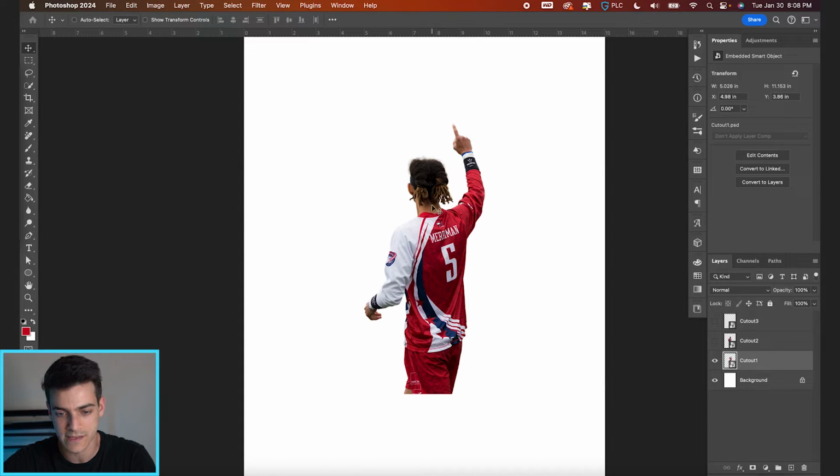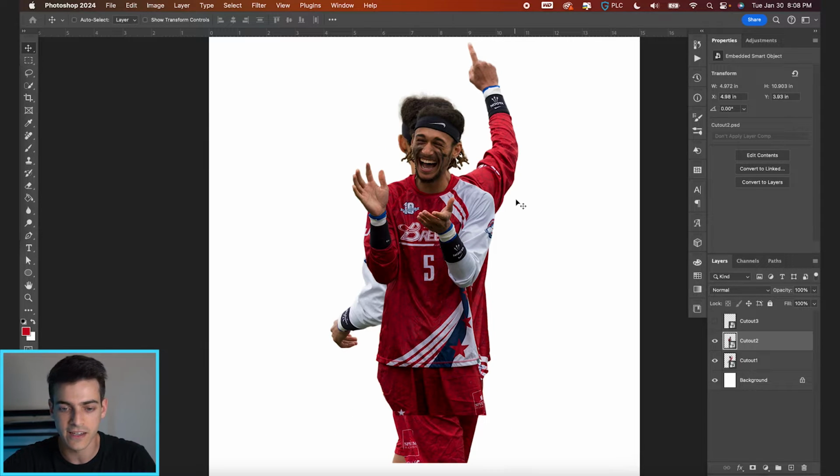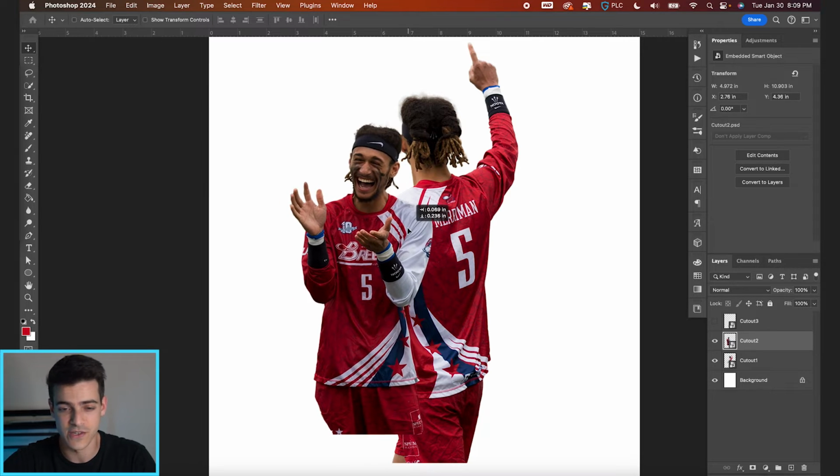So starting with this back cutout, this one is going to be our biggest. With our second cutout, so if you're ever doing hierarchy with player sizes, what I like to do is use the golden ratio to my advantage, which is 1.6. Basically, if you divide or multiply anything by 1.6, whether it's font sizes, if you're arranging hierarchy, or scale sizes for images, it tends to work out pretty well if you stay in that ratio. Don't ask me why, this is just kind of how it is.